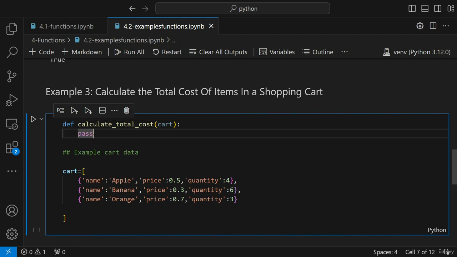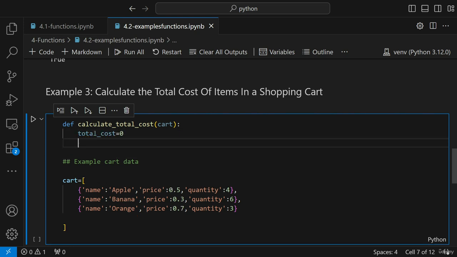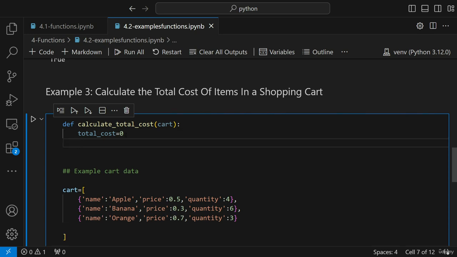Then I will write my function over here. So let me create a temporary variable, total_cost is equal to 0. Now all I have to do is go through each and every item in the cart and take the price. See, this price is basically for one quantity, so we will multiply it by the number of quantities. Again, we have to retrieve the data from this particular dictionary, and then we will be doing the total sum. So now let me write for item in cart.